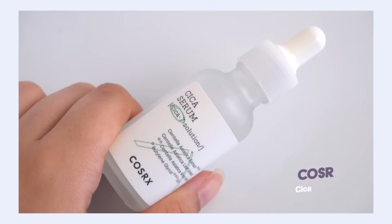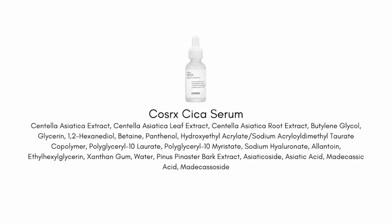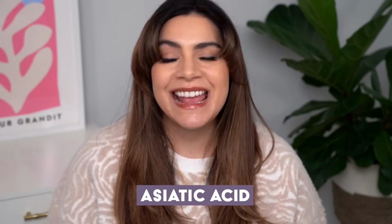Let's kick it off with the Cosrx Cica serum because this is a really beautiful, soothing product, and I love the way that they've used centella in this product because they're not just using centella extract. It is here, but they're also using the 4 biologically active compounds of centella. And I love when I see that because it really takes the most concentrated, potent benefits found in the centella plant, isolates them, and then you add it into the product and you have a very high concentration, high quality, proven benefits of that plant extract. So madecassoside, madecassic acid, asiatic acid, and asiaticoside, those are the 4 active compounds.